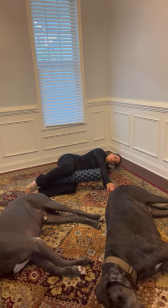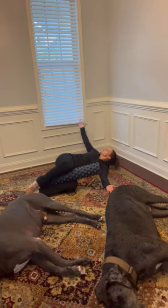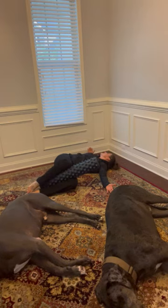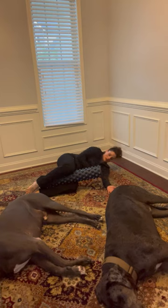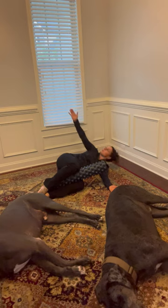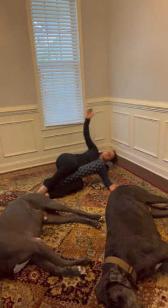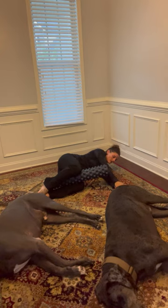From here, if I need, I can also use a pillow for support for my head. I'm going to take this top hand and I'm going to open it up with my eyes following, and let it fall to the other side. Then I'm going to bring it back. The height of your knees will also change where you feel this stretch, and you can come slowly in and out.